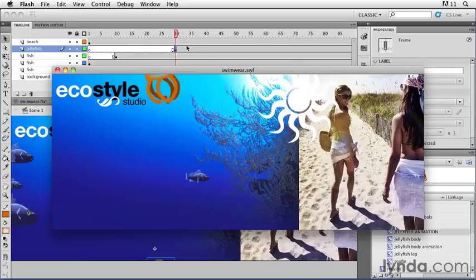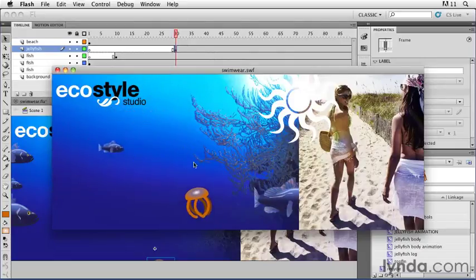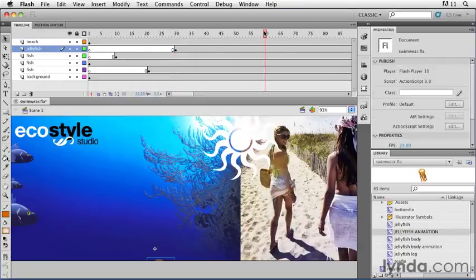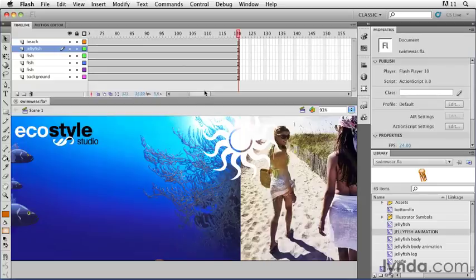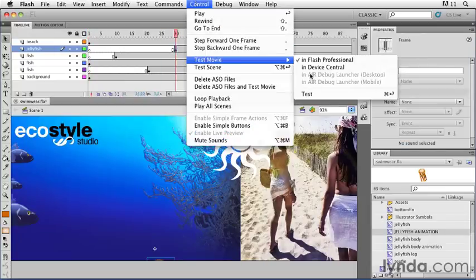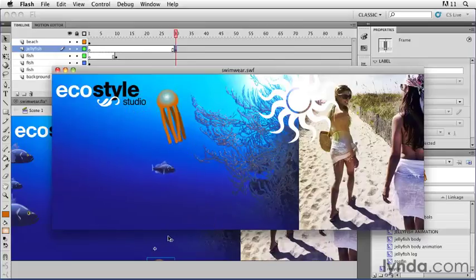And then there it is. So you can see how the legs morph and that jellyfish animates upward. The reason he disappears is because it's actually playing through the timeline. So it actually goes to the end of this timeline and then restarts everything regardless of where it's at. I'm going to fix that later, but do know that the morph is happening, and if I test this one more time, you'll see the jellyfish animate across.